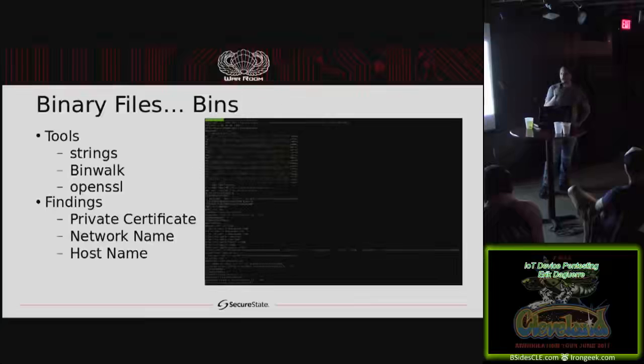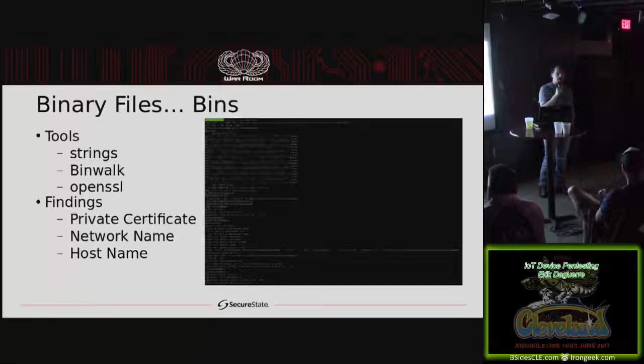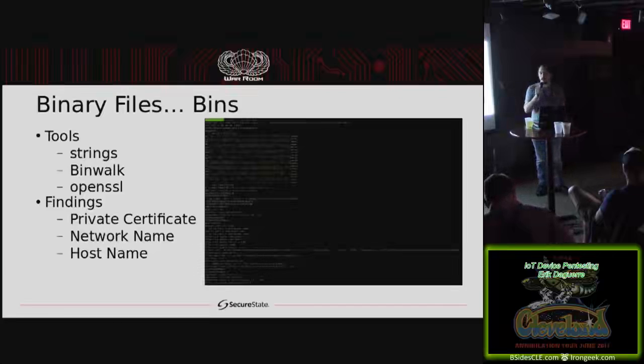So we're going to talk about strings. Strings in Linux is a command line tool that you can run against a binary that'll look through there to find normal ASCII string characters and pull them out and display them. You can set it up based on how it was compiled, so if it's little endian or big endian, and how many ASCII characters have to be contiguous in each block for it to print out for you to actually look at.